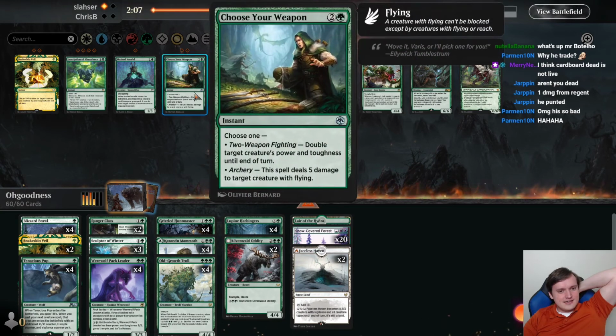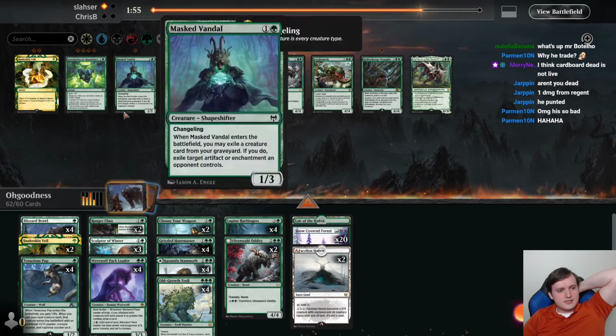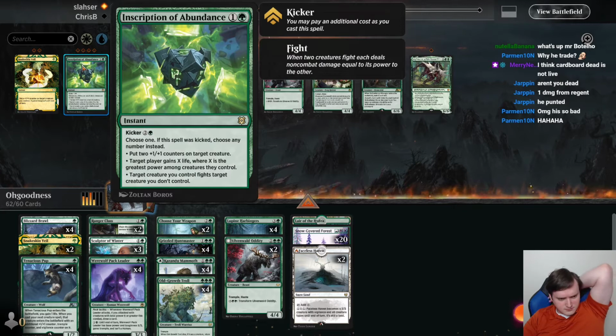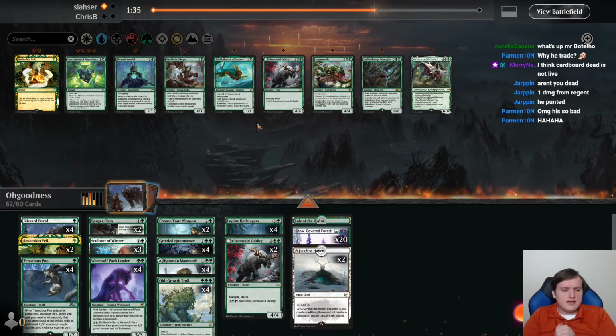Alright, let's see. Choose Your Weapon has to be correct, right? Doubling power and toughness, but also just being a removal spell for everything is probably good. The creatures, I assume, always stay in the board for the Grizzled Huntmasters. Inscription of Abundance is probably a card I'm supposed to be playing. But I need cuts. What am I supposed to cut? I have no idea what cards aren't good. Are Snakeskin Veils bad? It's kind of hard to tell.